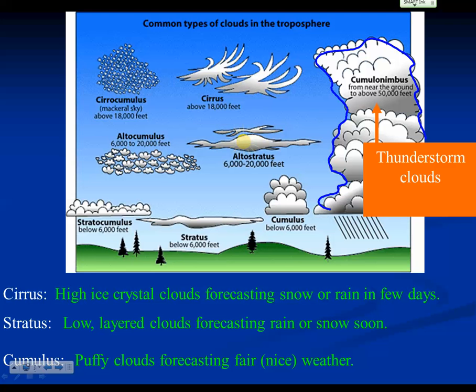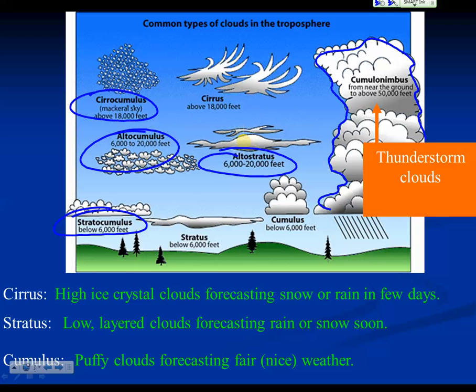And then a lot of these other clouds you see, like cirrocumulus, altocumulus, altostratus, stratocumulus. These clouds are at different elevations, which is why they have different names like cirro or alto or strato. And then they mix the words together, prefixes, to kind of describe the different shapes of the clouds.